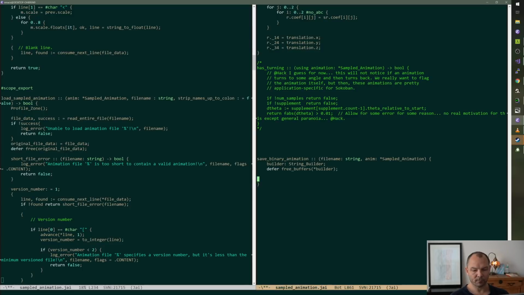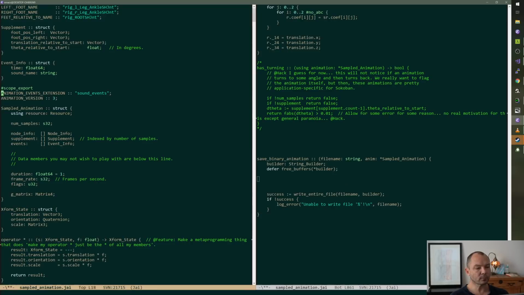And then at the end, we're going to go write entire file. Success is write entire file, file name, builder. If not success, log error, unable to write file, comma, file name, right? So that's very simple.